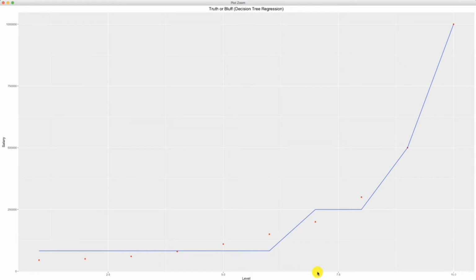Well, the answer is in our regression template, because what we observe here is only due to the resolution we picked to plot these decision tree regression results. We're actually plotting the predictions for each of the 10 levels incremented by 1. That means it's only plotting the predictions of the 10 salaries corresponding to the 10 levels, and then it's joining the predictions by a straight line because it had no predictions to plot in this interval of the independent variable level.